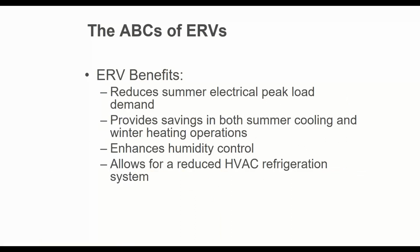So benefits, as just mentioned, better temperature control, better humidity control, which is fantastic. You can literally buy a smaller HVAC system. If I'm going to pre-treat the outside air coming in and make it cooler or warmer than it would otherwise be during that season, I don't need as big of a compressor. I don't need as big of a gas-fired heat exchanger. I don't need as big of anything. Well, I still need the same size fan, but I don't need anything else to be quite that big. So you can reduce the size of the equipment, which does save some cost on the project.